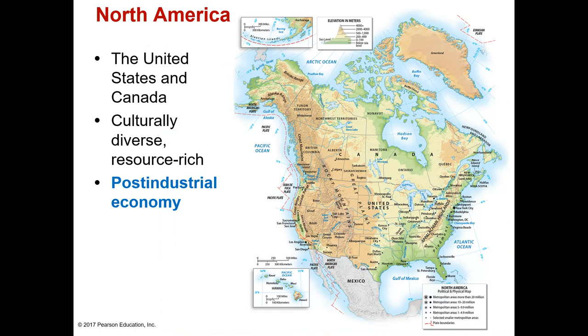So a little bit about North America. The United States and Canada is culturally diverse and very wealthy when it comes to industry and finance and so on. It has, by most accounts, a post-industrial economy, although we still do make many things. And this, of course, is chapter 3, the first region that we study. This specific region only includes 2 countries. Most have a lot more than that. And Mexico geographically is considered part of North America, but our book culturally and economically considers it part of Latin America. So even though it's part of North America, it's talked about in a different chapter.